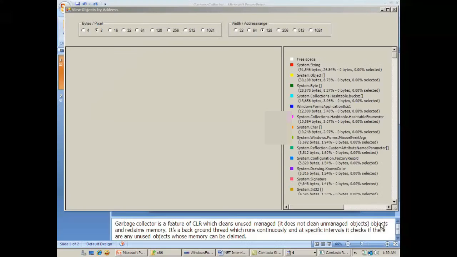The more objects in generation 1 and generation 2, the worse it is, because that means memory is getting allocated but never reclaimed, so until your .NET application ends, that memory cannot be claimed back. So a healthy sign for .NET managed memory is that most of the objects should be created in generation 0 rather than generation 1 and generation 2.